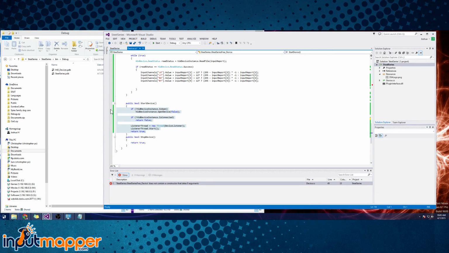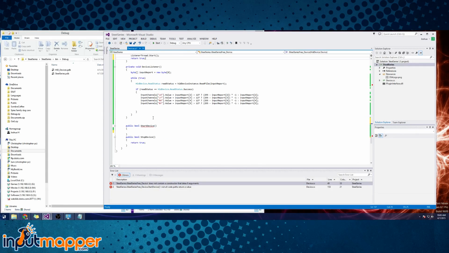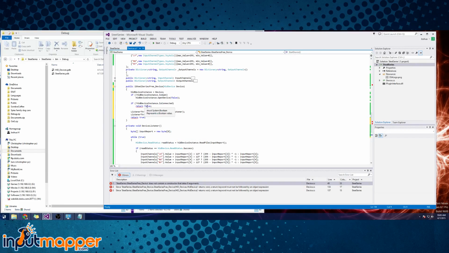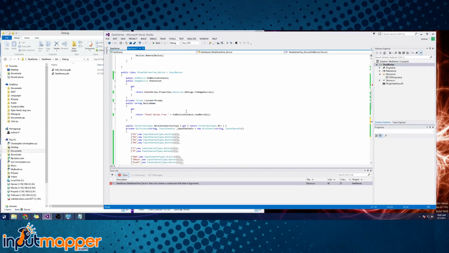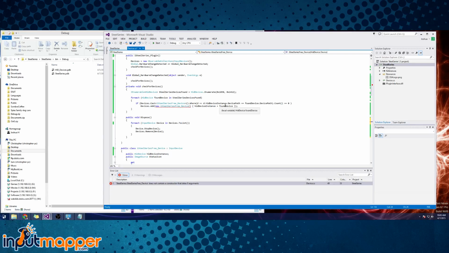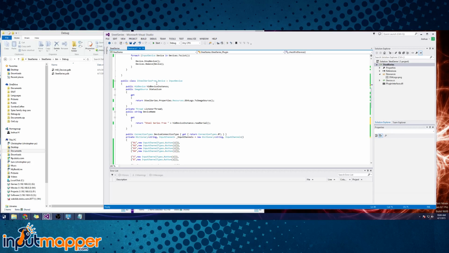Bring all this up here and back. Okay, now, okay, so now it's going to find the device. Alright, so it's creating the instance.